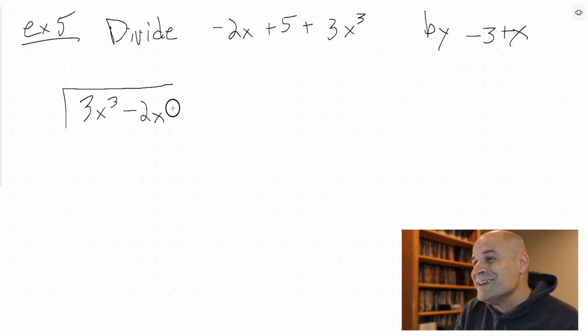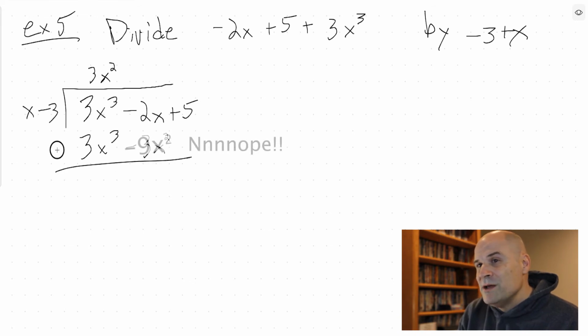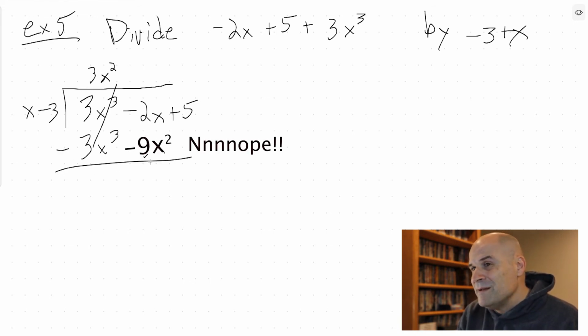Well, I'm just going to show you what happens if I don't put something in here. Real quick, I'm going to go really quick so you can see what's happening. If I try to go through my steps right now, D, divide first, 3x cubed divided by x, that's 3x squared. And then multiply, so 3x squared times x is 3x cubed minus 3x squared. And then we subtract. Well, look what happens when we subtract. We get -2x minus 3x squared. You can't do that. They're not like terms. You can only add or subtract like terms.